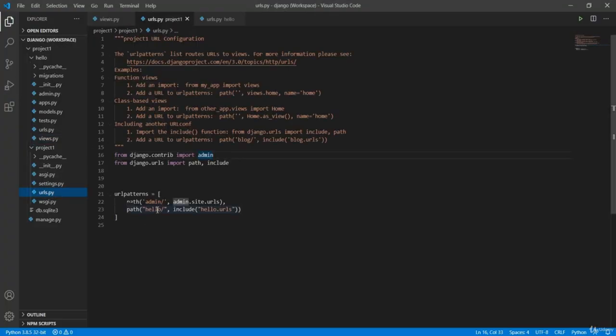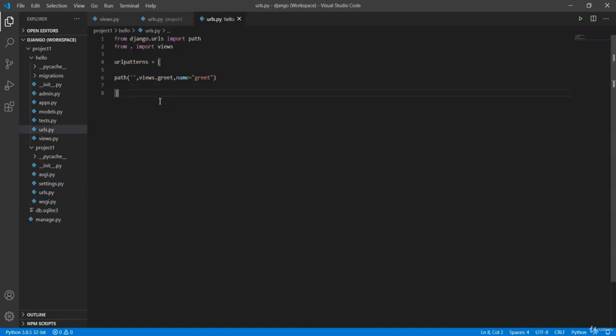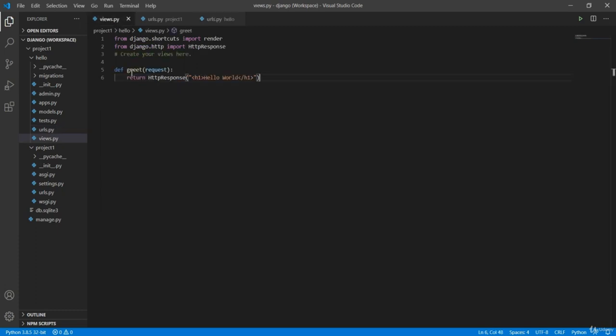And as you can see here, inside of our hello configuration, we said that when we go to the default route, we should run that greet function, and the greet function returns this hello world response.